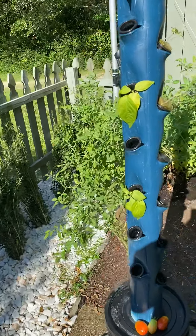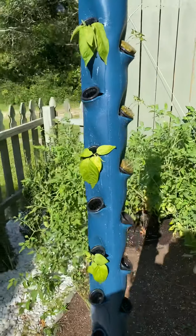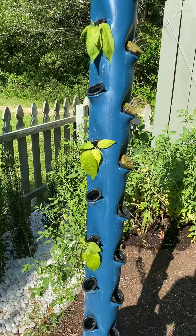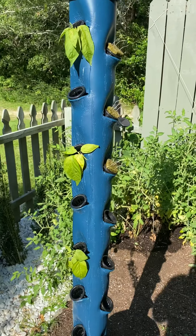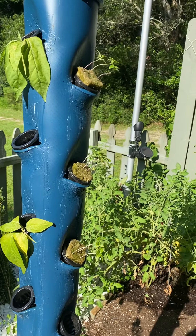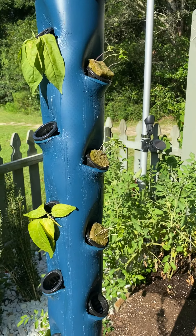The Floraponics Tower Garden — the 21 Tower Garden — is doing good. I have three clones in here that seem to be doing okay. Hopefully they take root and jump up in size. But the Trinidad Scorpions are a little slow; even the ones I have in the soil are growing a little bit slow in regular soil.